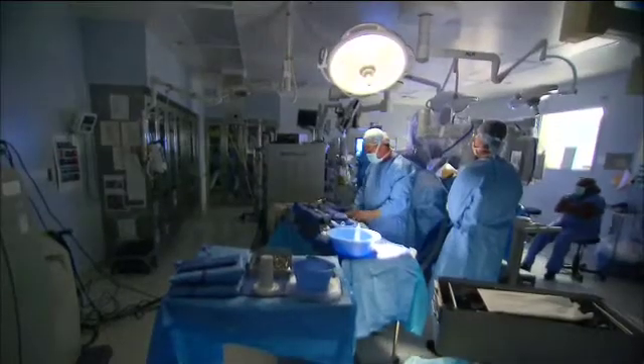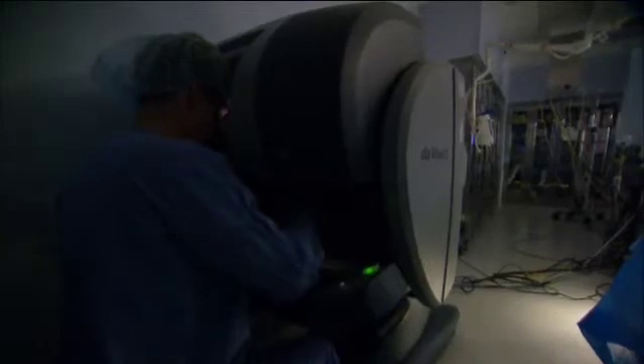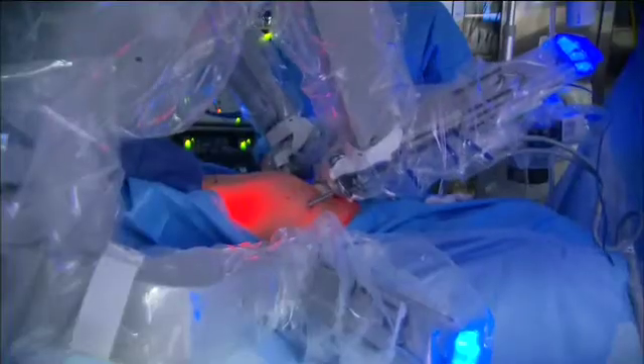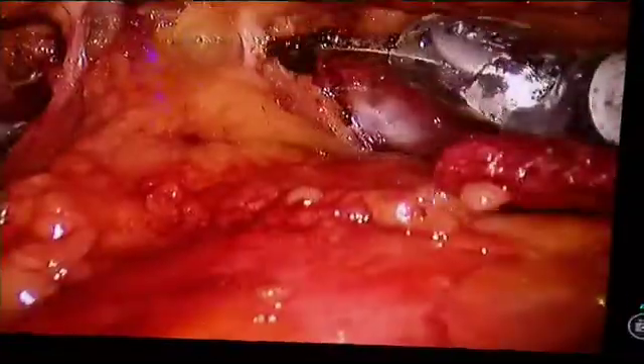During surgery, Dr. Lentz sits slightly away from the operating table, watching feeds from each of the six cameras magnified in 3D. The system has six degrees of freedom — every direction that he moves his wrist is translated into the machine. He can get into very tight spaces at extreme magnification and maneuver very tiny sutures and devices, getting into spaces that can't be reached under any other circumstance. He finds himself essentially operating upside down and backwards, but that's easy with a robot.